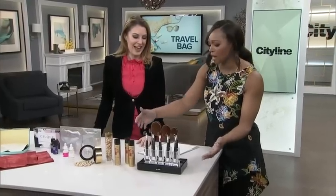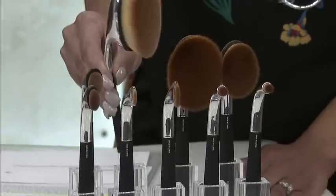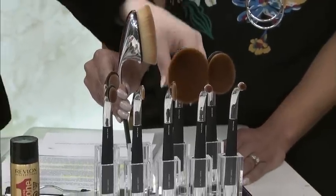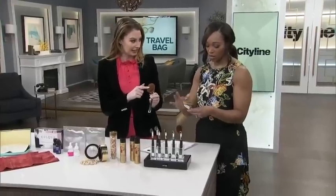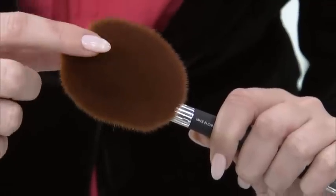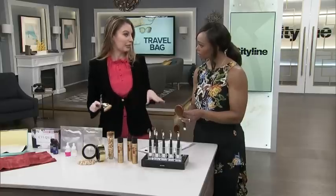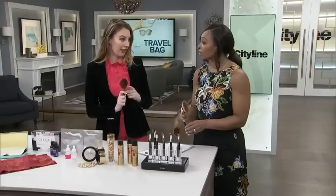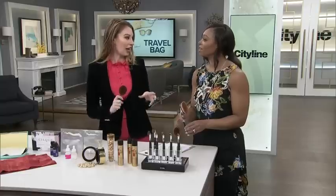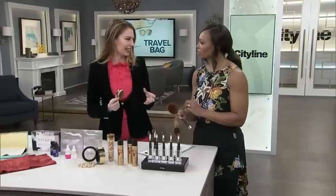These are brushes — they can be for your skincare, such as serums and moisturizers, or your makeup. It's great because you can pack just one of these and use it for multiple products because they're cosmo-fiber. It's synthetic — feel how dense and soft that is. It's going to provide flawless application very easily, and then you just wipe it on a microfiber cloth between uses and it's completely clean. So you can use this for foundation, moisturizer, a bit of blush — you only need to pack one tool. It's completely hypoallergenic because it's not hair, it's not animal bristles, and it's not going to further irritate your skin that's already having trouble because of the plane air.